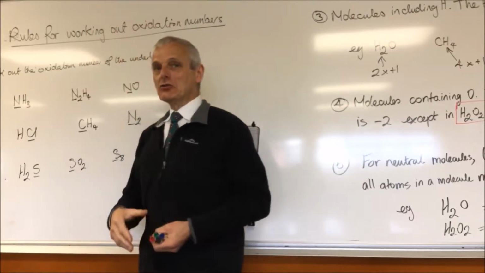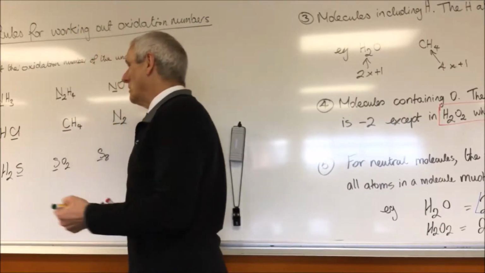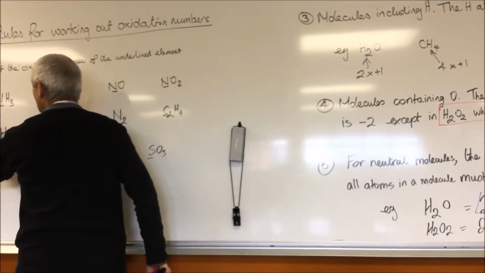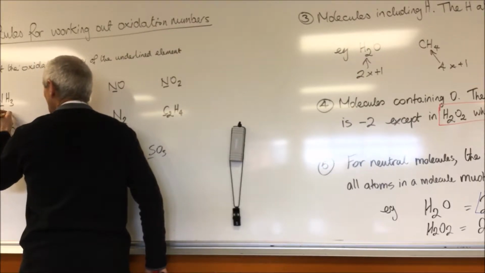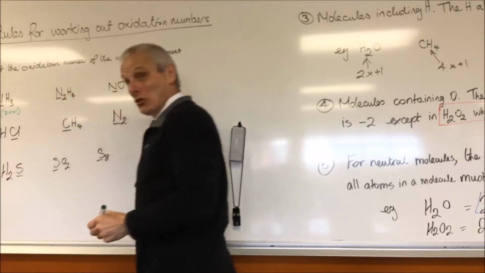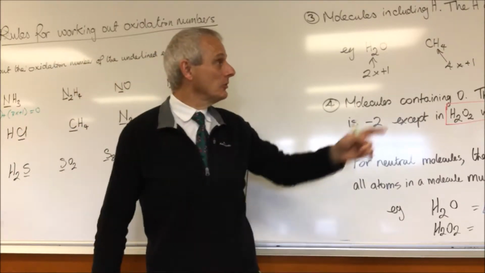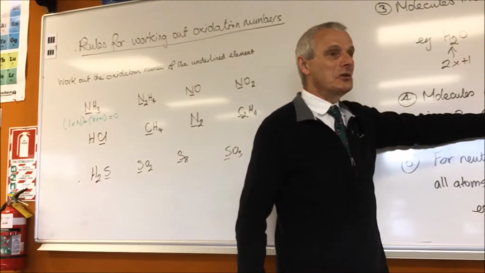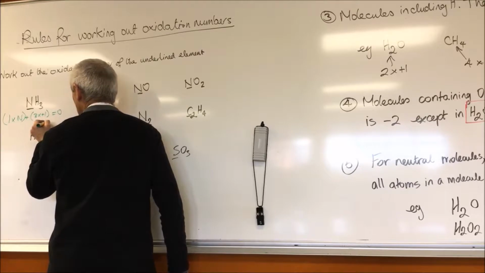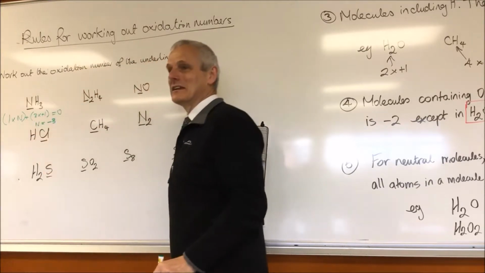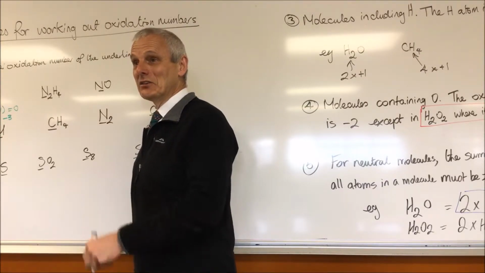So, for the benefit of those who can't do maths at all, this is a simple bit of algebra. So you've got 1 times n plus 3 times plus 1, which is rule 2, is equal to 0, which is rule 4. Okay, so I'm using that rule and this rule, which means that n is equal to minus 3. Does that make sense? Now can you do the rest?